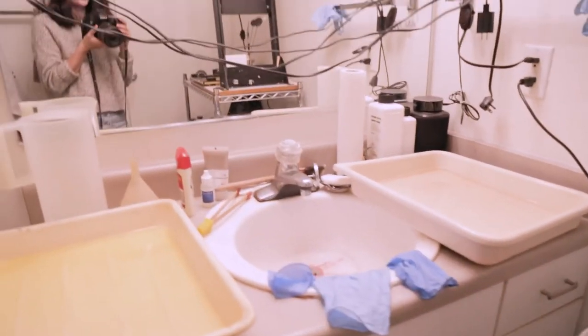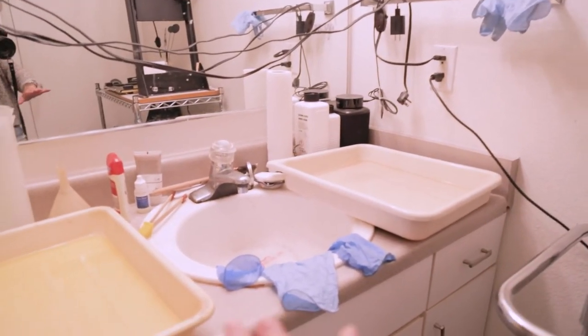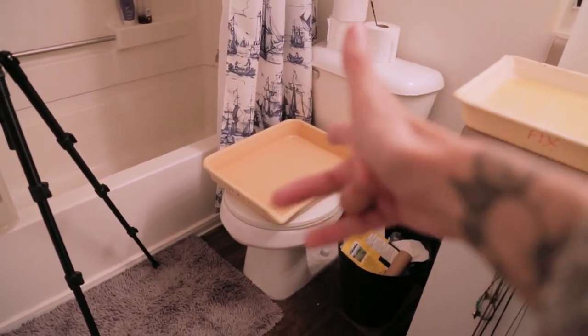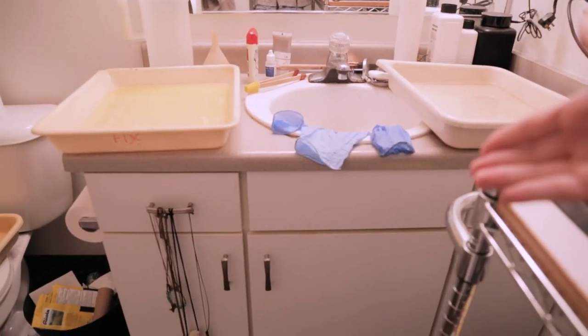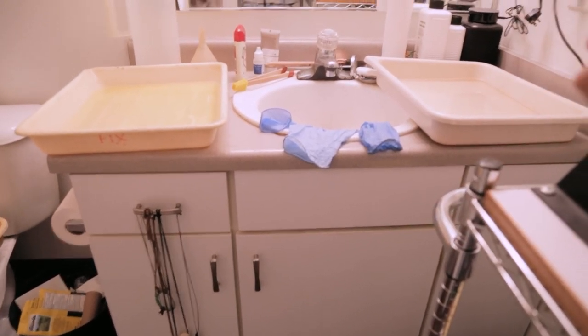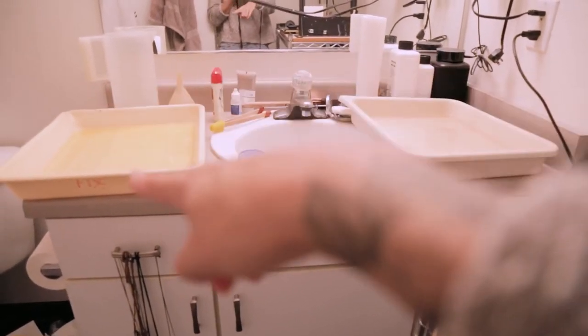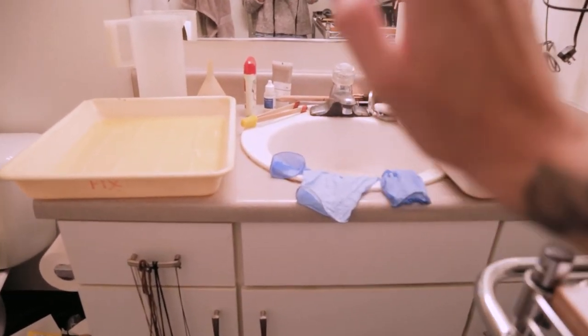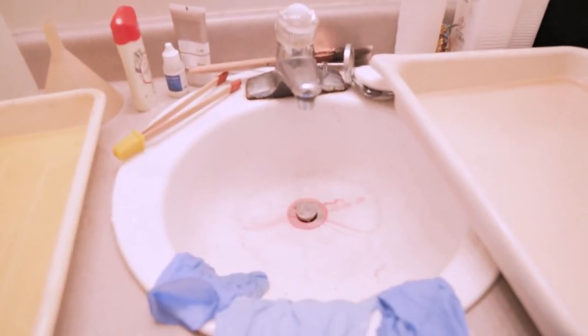And right now I'm printing 11 by 14, so that's why I have these larger trays, and they're spread throughout. This is not the most ideal, because then I drip stop bath everywhere on the way to the fixer. But when I'm just printing 8x10 or smaller, then I have my developer right here, and then stop bath here, and then fixer back here. And I can do the entire thing just straight from the sink.